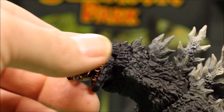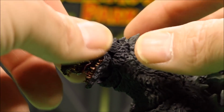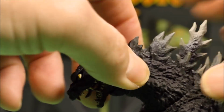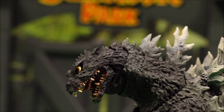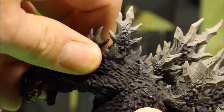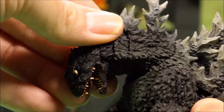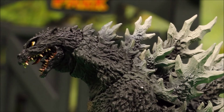Really great paint job. Awesome paint job with the eyes. I mean, the guy is really evil looking. You've got movement here, here, here, and his entire neck here. So really good movement on the head there. Let's see. Oh, it will go all the way up and down too. I mean, take a look at that. He could almost bite his own arm without moving his arm.